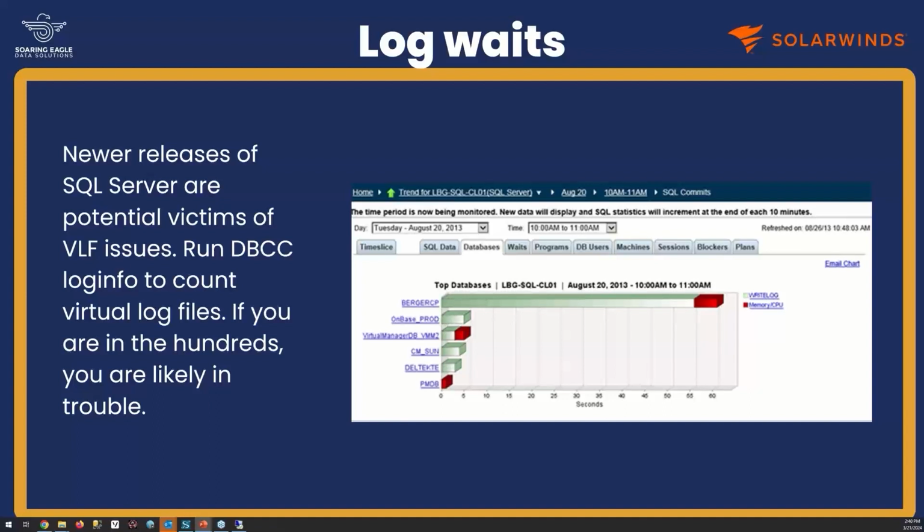And that was certainly an anomaly. But as you start thinking of the numbers that Kevin and I are throwing around, be aware that you can start running into problems with VLFs in the 20 to 80 range. Not 20 to 80,000, but 20 to 80 VLFs. And the reason for that is every time the SQL Server tries to commit a transaction, it looks for the best place to do it.